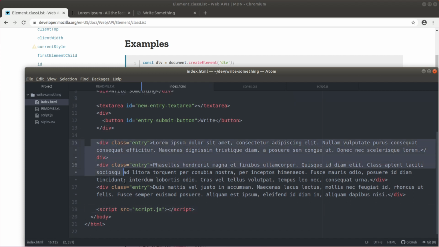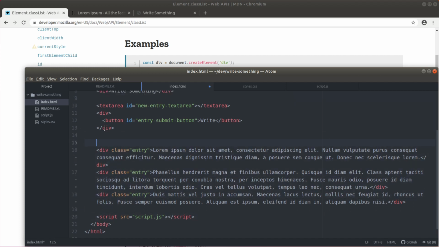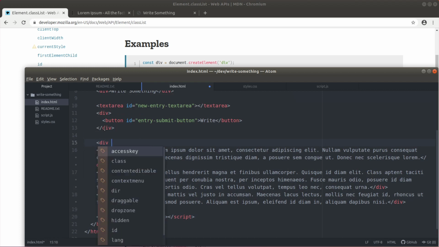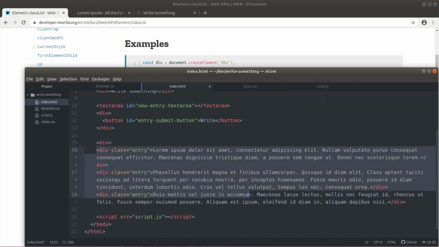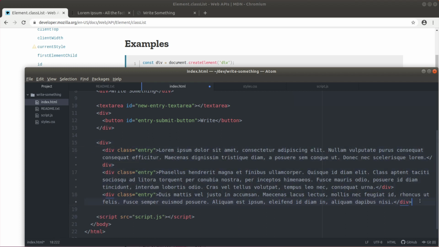So because of that, I want to make the following. I want to enclose all the entries in another div. And this div will be used as the entry list. List of entries will be here. Now I need somehow to grab this div and then inject at the end. That's called append. Append a child. I'm going to give this div an ID. I'm going to say it's going to be entry list.